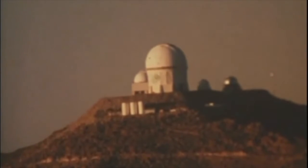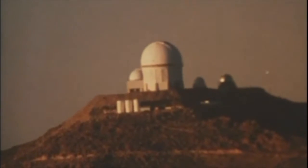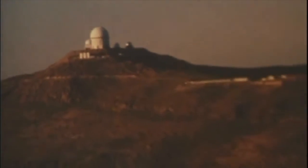Francois and I both fell in love with astronomy when we were children, and years later, we and a lot of astronomers like us have become so involved in the high technology, data reduction, computers, and electronics, we feel removed from that original romantic feeling that we had about astronomy. So sometimes it's good for us to get out among the stars like this so that we don't forget what this science is really all about.